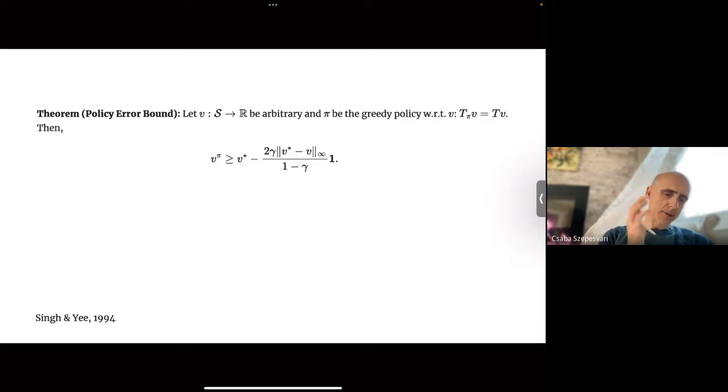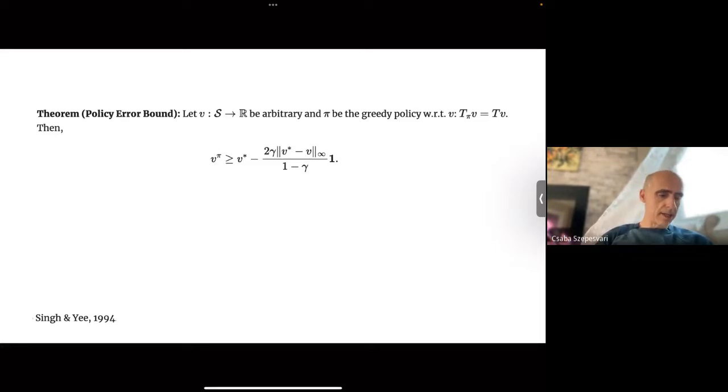that, hidden in this result, is that we have this finite state-action MDP, discounted, and there's no other condition. And we take any function v which maps states to reals, and we take a greedy policy with respect to it. So greedy just means that if you do a one-step lookahead, you're choosing the action that maximizes these one-step lookahead values.